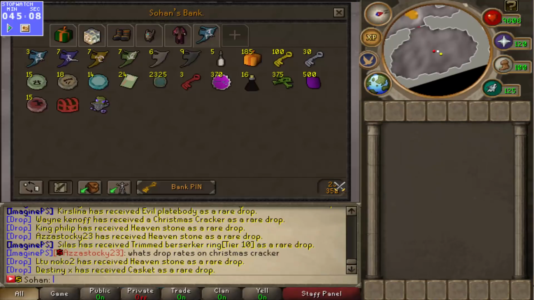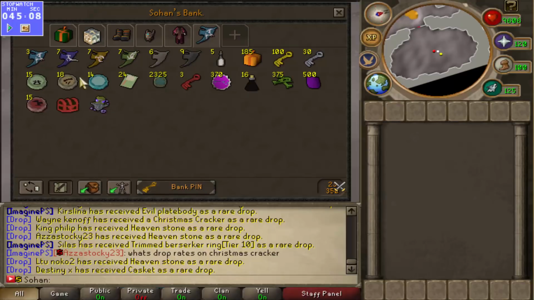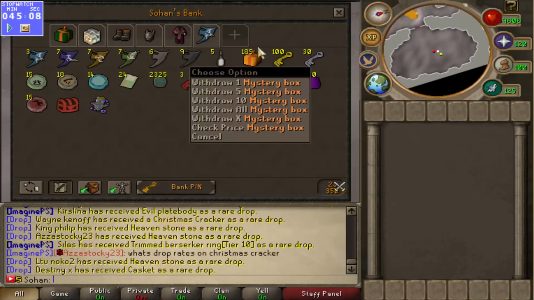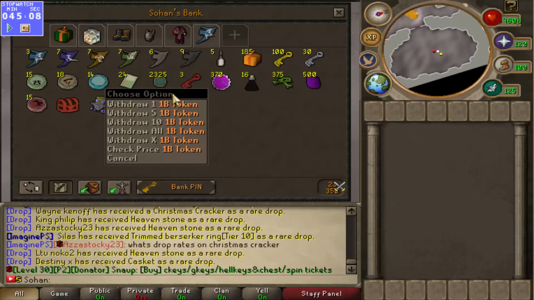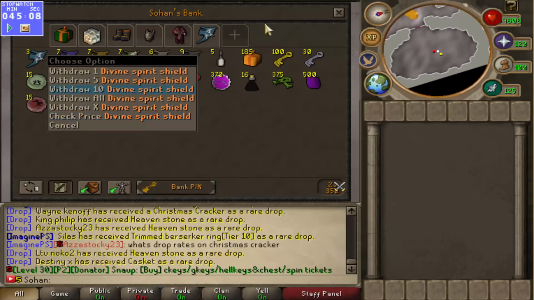We're three quarters of the way through and we still haven't had any rare drops, although we've had loads of Divines, Arcanes and Spectrals, but only 3 Elysians, which is quite weird. But we did get 3 Hell Keys and the Hell Chest as well, which is nice to see, and we have loads of charms, loads of Mystery Boxes, Golden Keys and even more 1-bull tokens. So even if we don't get any rare drops, we're still going to make loads of cash from these and from all these items as well.